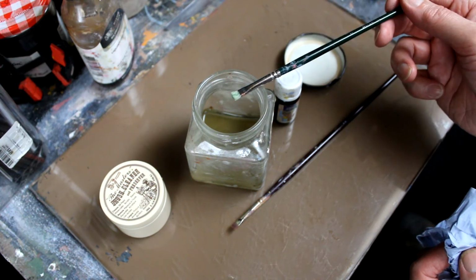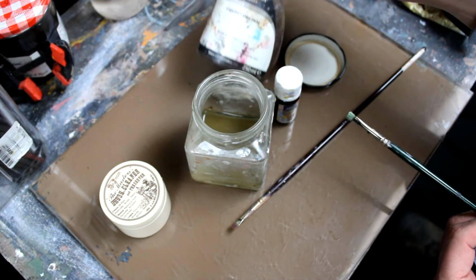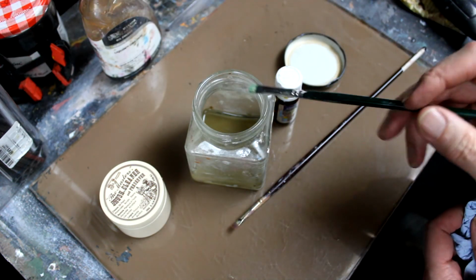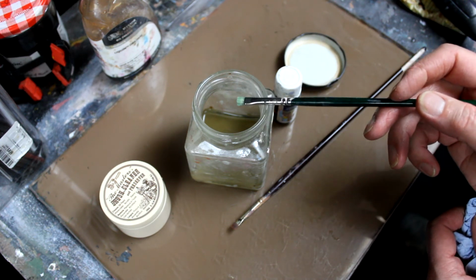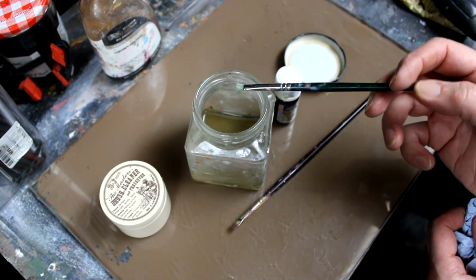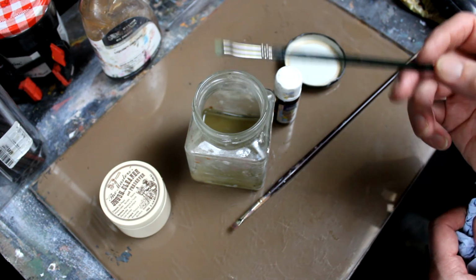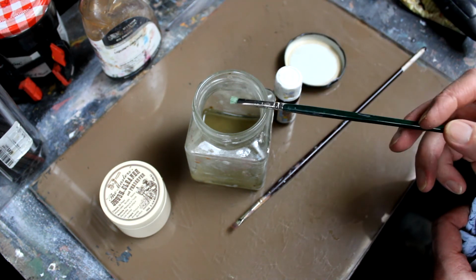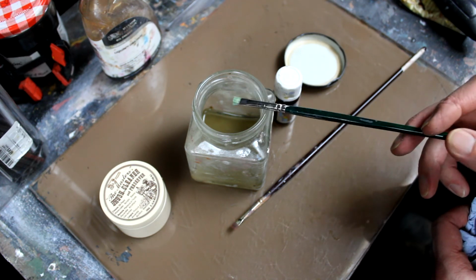If you're going to be painting with something like liquid as your paint medium, you do need to give your brushes a good rinse with mineral spirits, just to get all the linseed oil and oil of cloves out of the bristles, because with painting with liquid, you're going to be wanting fast drying paint, whereas linseed oil, and especially with some oil of cloves, does the opposite. It slows down the drying.